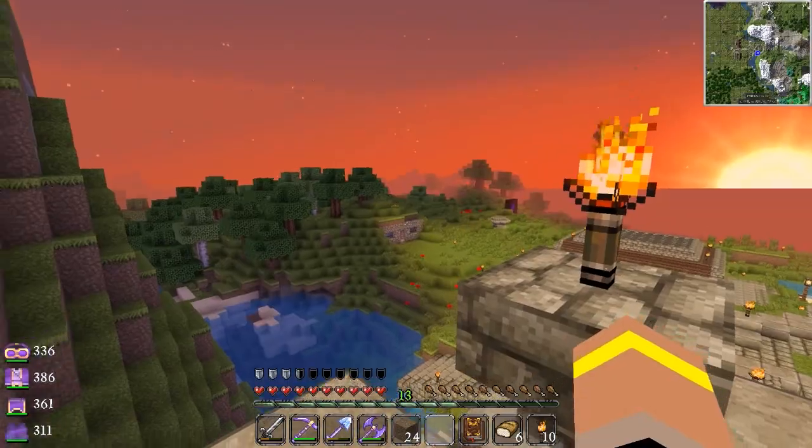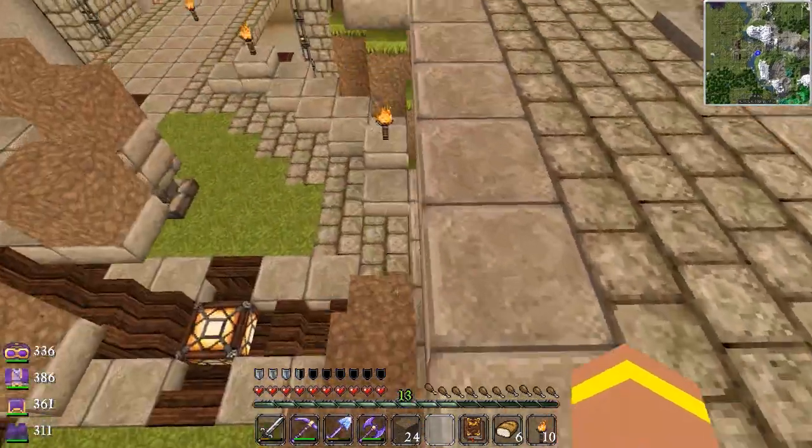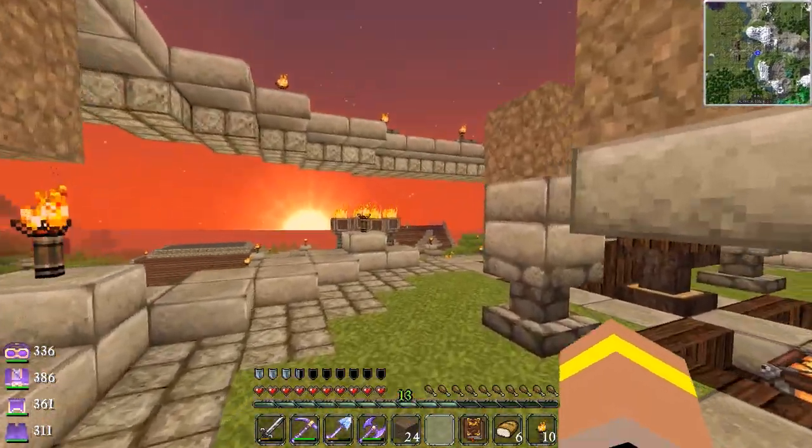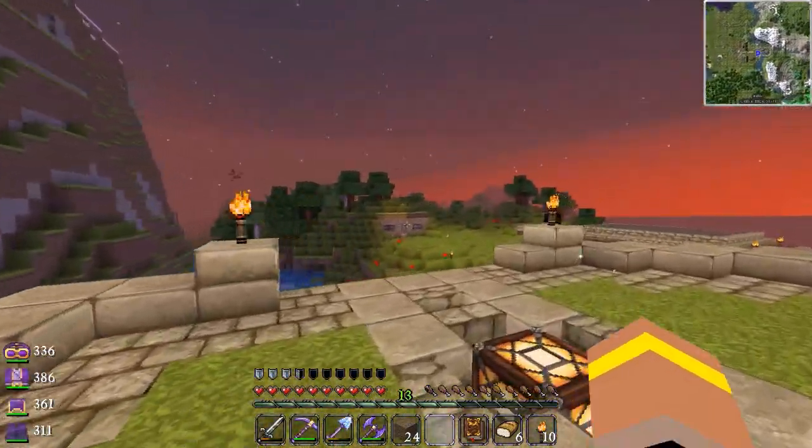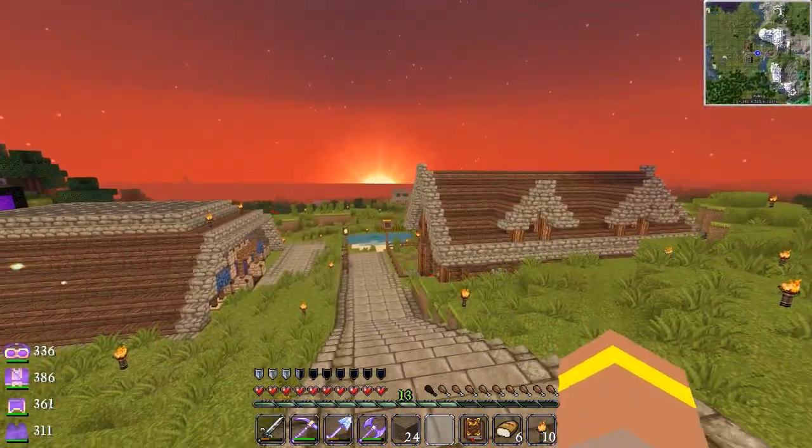And that little place over there, down there, has nothing in it at all. I was going to make a little mob farm, and I kind of got sidetracked. And at the minute, it's just a hole in the wall. So there is absolutely zero in there.